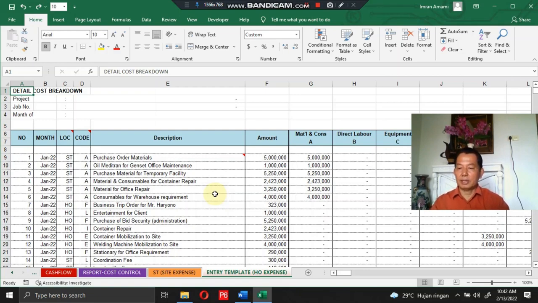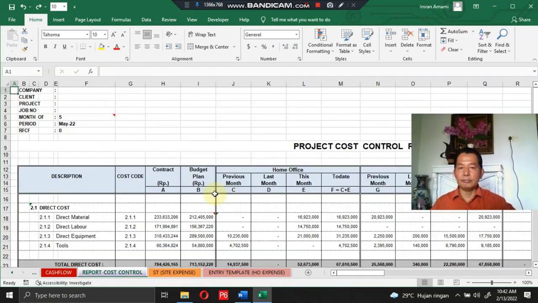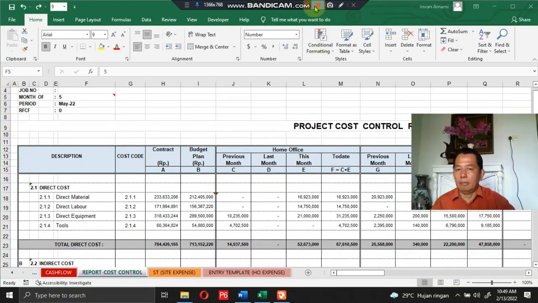Okay. I want to show a unique section of this program, which is in the project cost control report. I will show you the unique feature of this program.